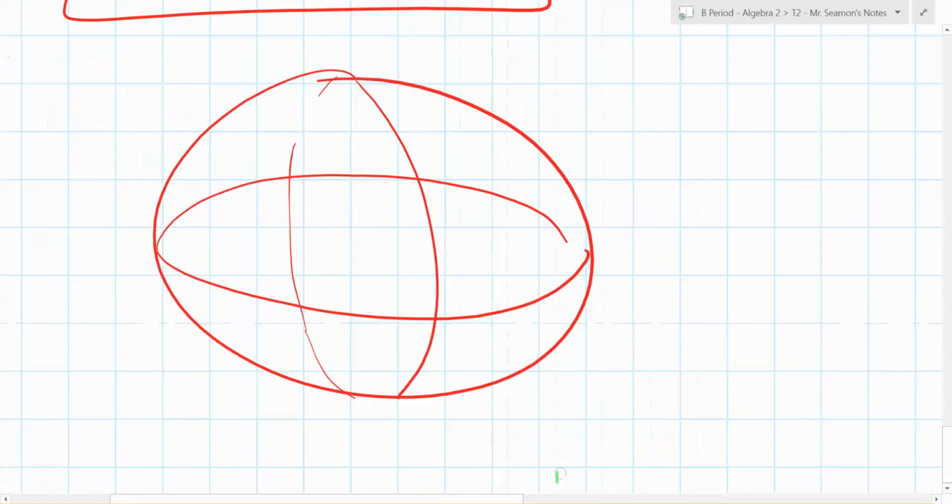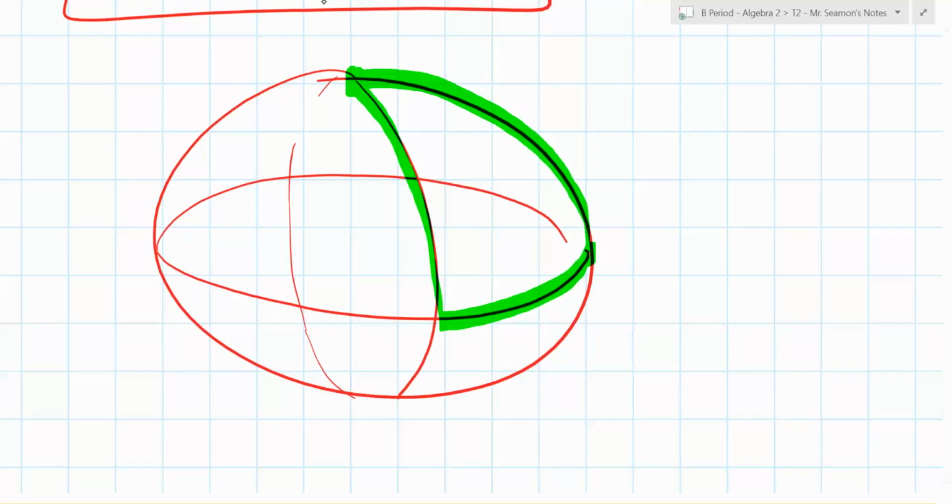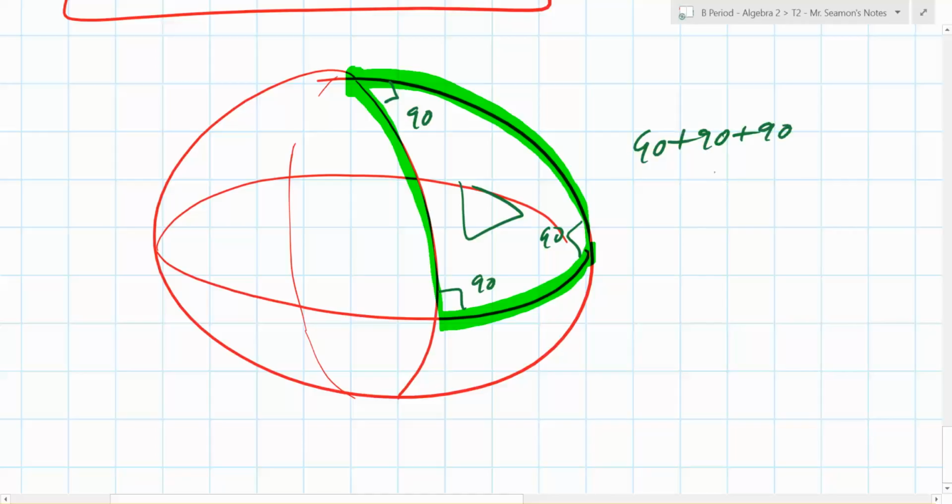There it is, kids. Say I started at the North Pole, and I walked down all the way to the equator, okay? Straight line. I turn 90 degrees, and I walk all the way over to the prime meridian, is what it's called. And then I turn 90 degrees, and I go back up. So what's the angle measure right here? Well, that's 90. What's the angle measure right here? 90. And what's the angle measure up here? So what's 90 plus 90 plus 90? That's 270, right? So do you agree? I walked straight down, I turned 90 degrees.